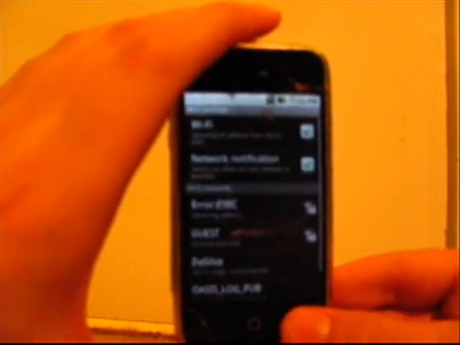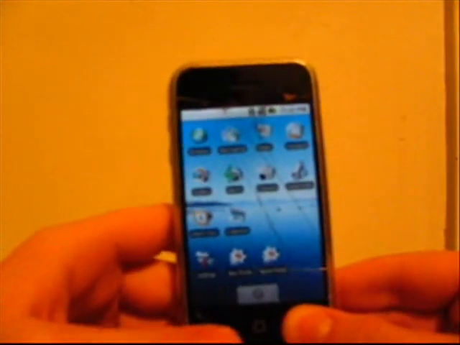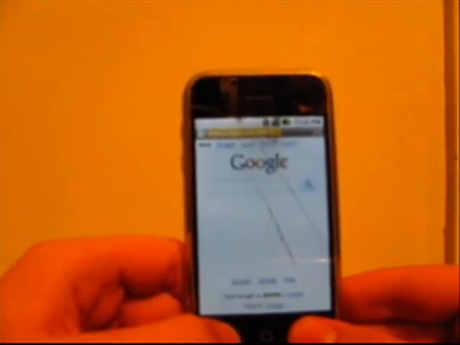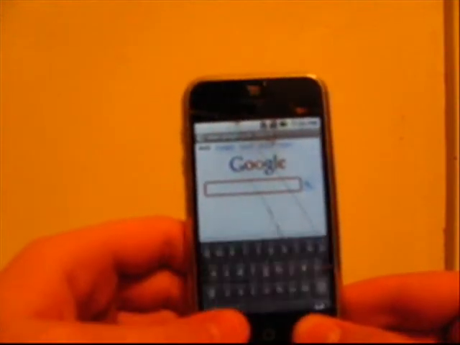Wi-Fi is always off by default. I do not know why. I really do wish this was more supported, and it would be simple because Android is open source. Alright, so I am connected to the internet. So I'm going to open up the browser. It is open source, but it would be easier to run Android on an iPhone than to run the iPhone OS on another Android phone.